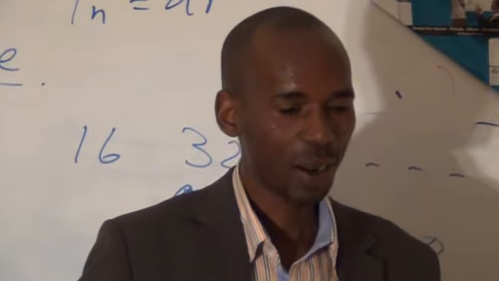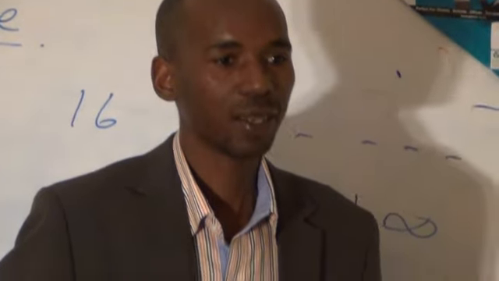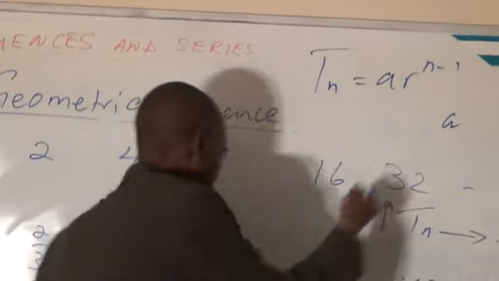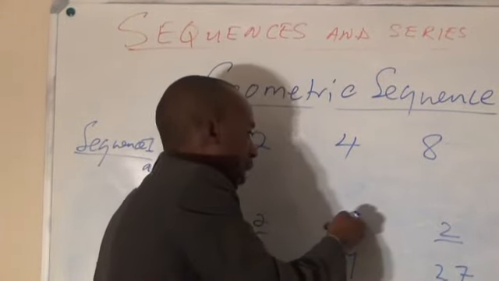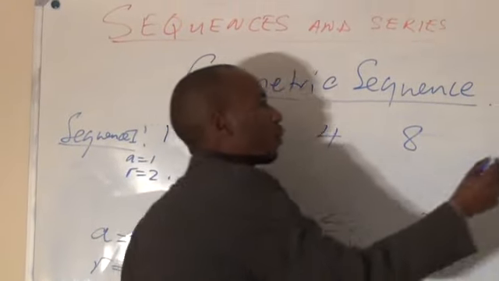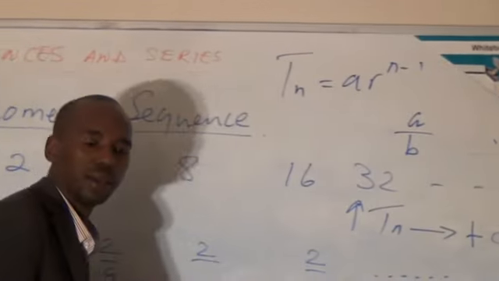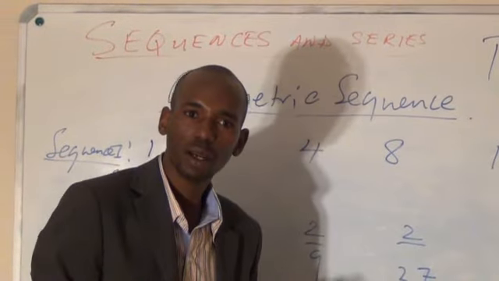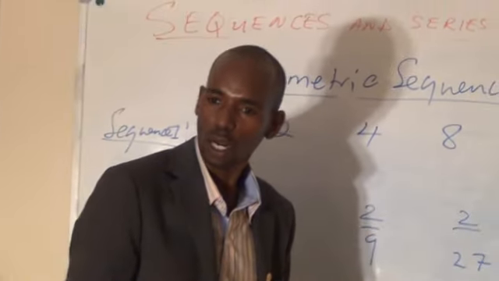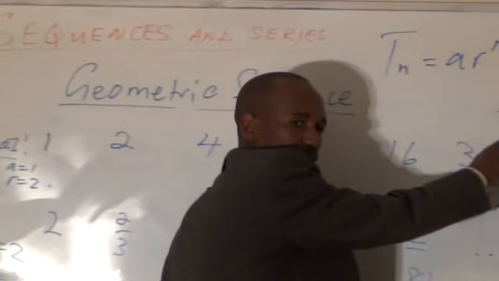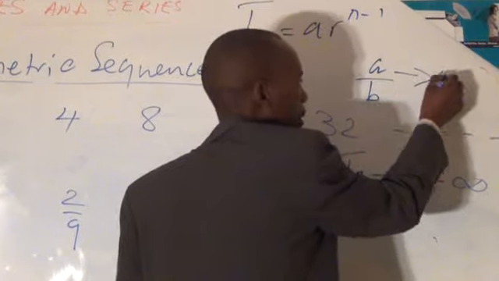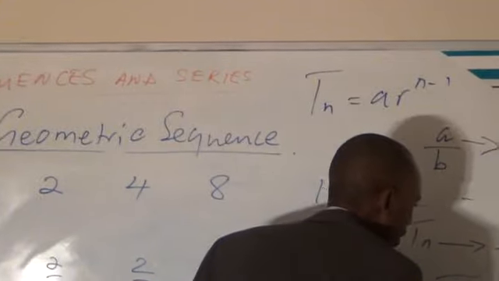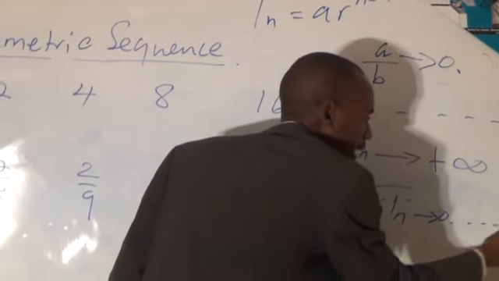How do we know that? It's basic. If I have a number, A, which is fixed, like here our A will be our 2, fixed, and I've got a number, B, which will be dividing A. That's the simple property of division. If I'm going to divide something by a very large number, I'll make it smaller and smaller and smaller. If I make this infinitely large, this is going to approach 0. So there will come in this particular case some terms where we have actually approached 0. We are essentially now at 0.